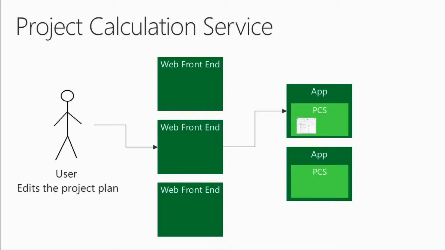In general, even without PCS, just SharePoint and Project as a whole requires more memory on the app tier. But to figure out your particular scenario, what we truly recommend is to understand the data set, try to understand what the usage patterns are for your particular deployment, and run a scalability lab. Like I said previously, Chris Elwell will be doing a session tomorrow at 12 to go over how to really measure out your data set, figure out what your usage pattern is, and run a scalability lab to figure out how much memory you need for your deployment. But yes, it's a little bit more intensive to have the PCS there.